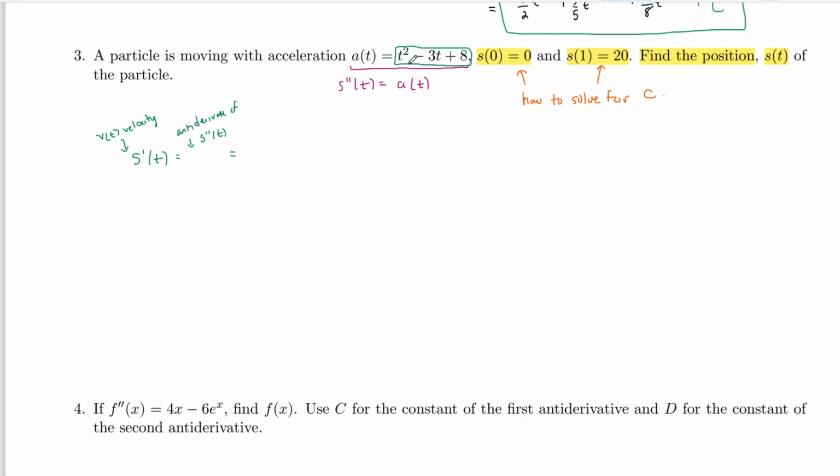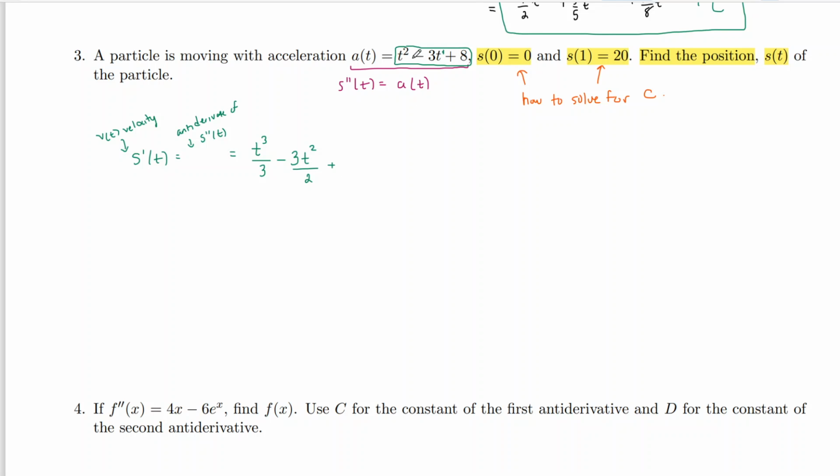All right, so when we do the antiderivative of this, remember we do the antiderivative of each part. The antiderivative of t squared, we add 1 to the power. Since that's a whole number, I can just add 1 to get 3 and divide by the new power of 3. Then I get a minus. I leave the 3 there. When I do the antiderivative of t, that's really t to the 1 power. So when I add 1 to that, I get t to the 2 power, and I divide by the new power of 2.